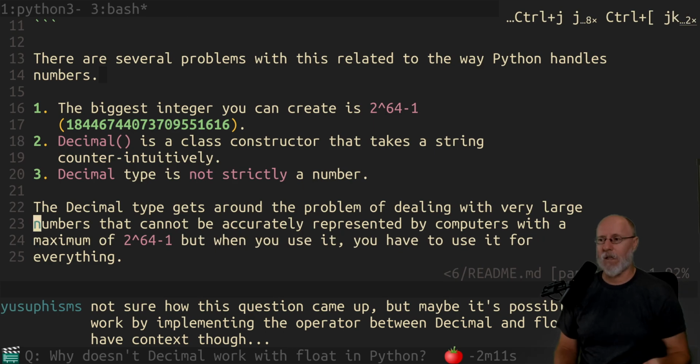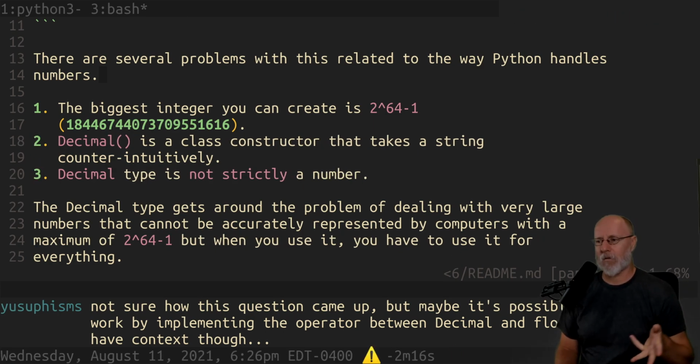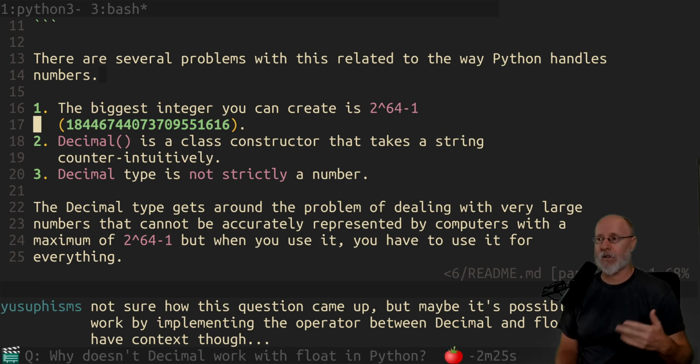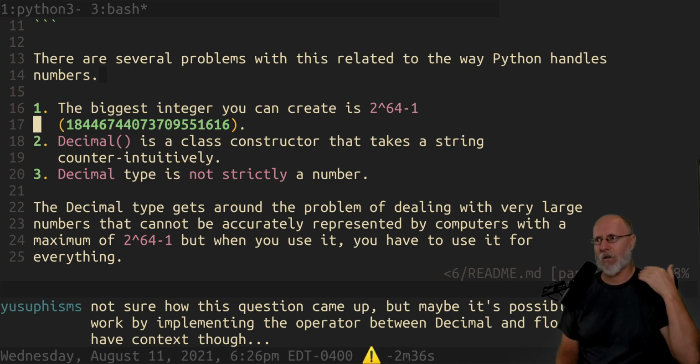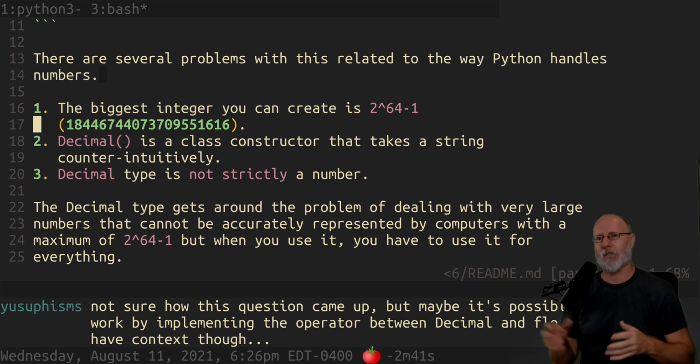So, you can't have a number that big, so you have to use a decimal class. If you use a decimal class, you have to counterintuitively build a decimal number by sending it a string, because you can't even represent a number that big. If you were to put an actual number, which you can do, you would already introduce errors because you'd already have converted it into a float. And the whole point of the decimal class is so that it's not a float ever. It never becomes a float at any time, and therefore it gives you extreme accuracy because it deals with a bunch of integers in a way that can be manipulated safely.